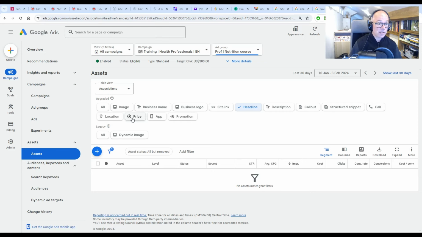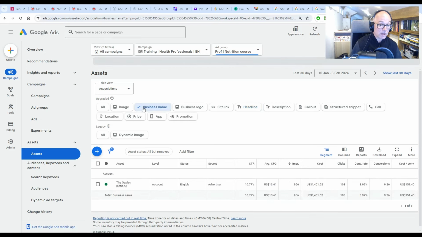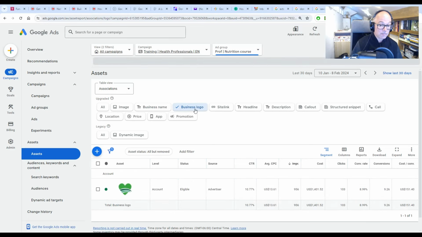What's important to grasp here is that these can be added at various different levels. So, for example, if I click on the business name, it's added at account level, and so is the business logo.